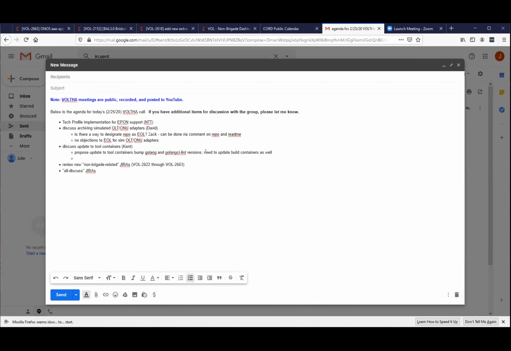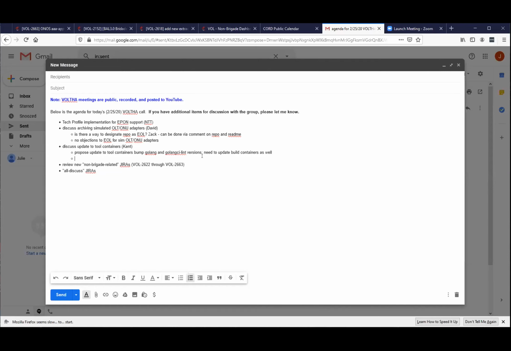The tool containers are used if you're running one of the make targets. The purpose of doing that was to pin the versions of our dependencies so that a developer didn't have to have a specific version installed on their laptop. That's already been done. But now if we want to bump the version of Go, for example, we have to update those tool containers as well as the build containers. But yes, all of the dependencies are contained within these two containers. Perfect.